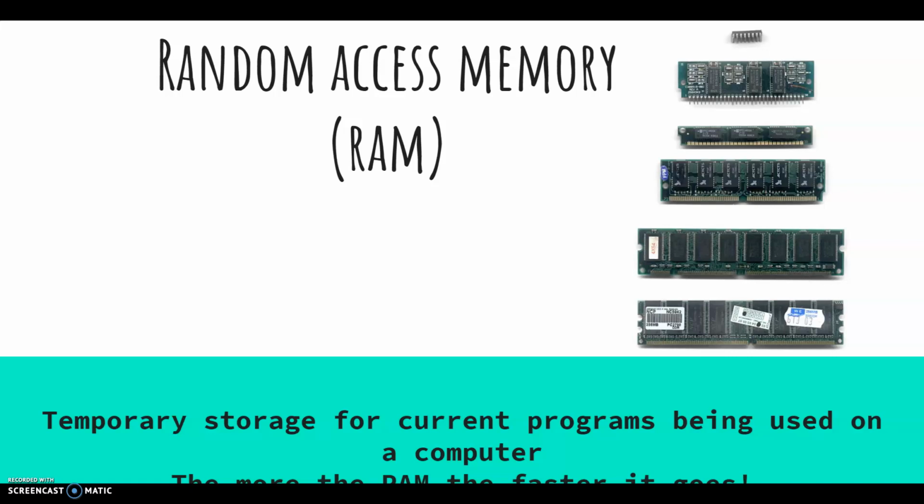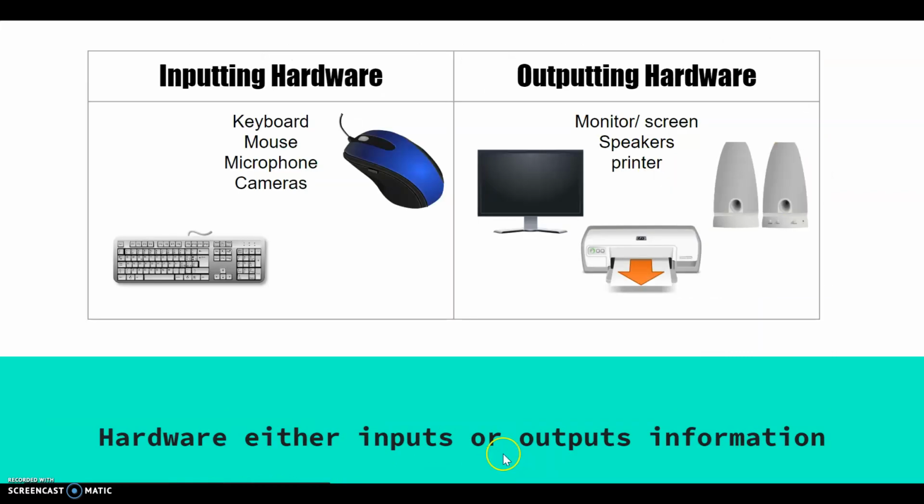Random access memory, or RAM. This is the memory or information storage in a computer that is used to keep running programs and the data for these running programs. Data or information in the RAM can be read and written quickly in any order. So this allows multiple programs to run at the same time. So the more RAM your computer has, the faster your computer can go.